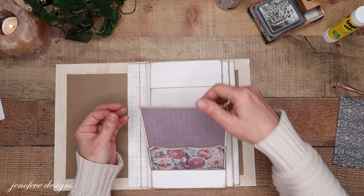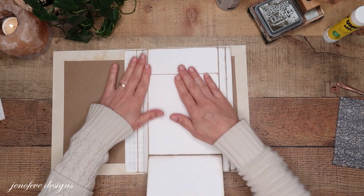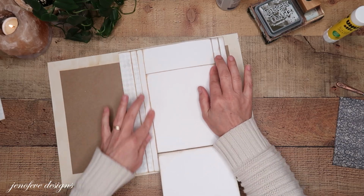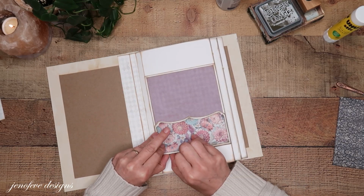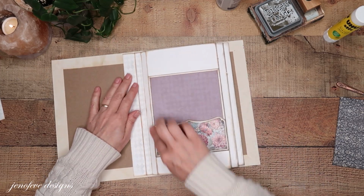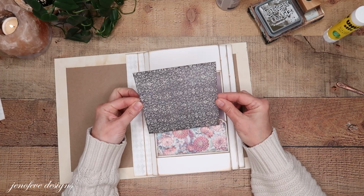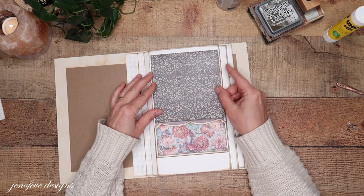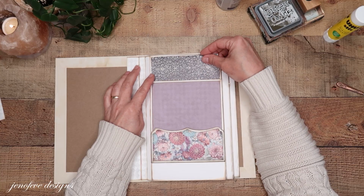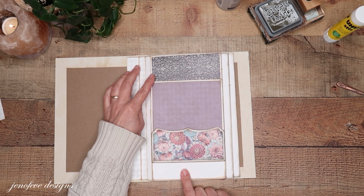Okay, let me move this out of the way. So as you can see, this is gonna be a fold down situation. Which is good, very, very good. Okay, so this piece, I have already made it to where it's the right width, but I'm going to cut it down to put part of it up here and part of it down there.